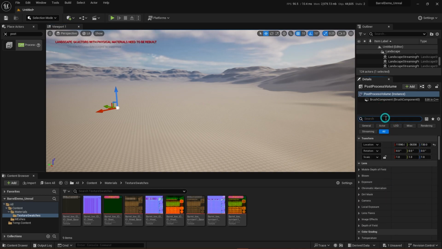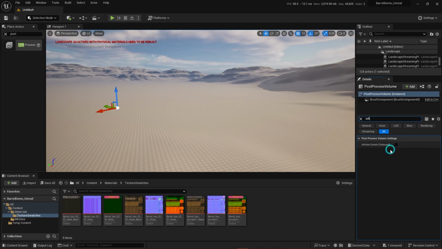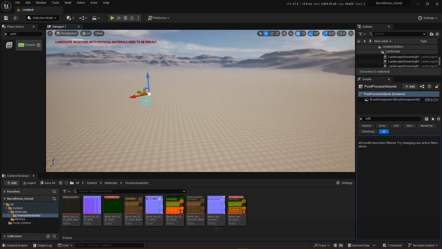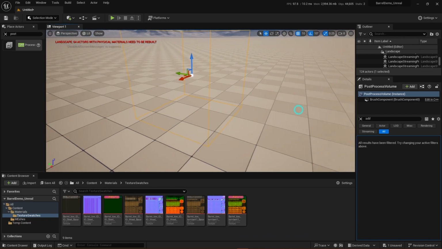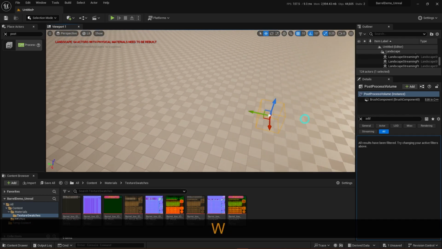So the first thing you want to do is look for infinite extend unbound. And so what this does is our post-process volume in the scene is this cube. But we want it to affect the whole scene, not just what's in the cube.